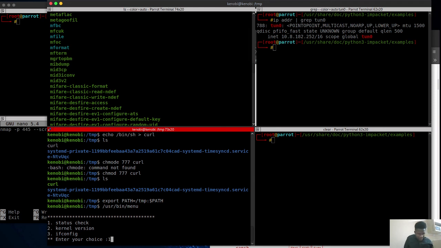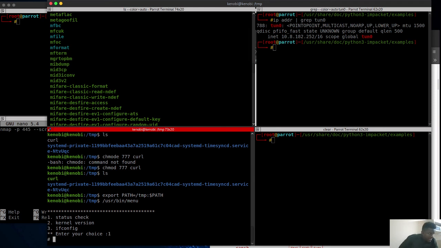I'll go for 1, status check. So it executes. In the menu, I think they may have created that executable to check for status, kernel version, and ifconfig, and they gave that executable root privilege, so it executes as root. What we've just done is set the PATH variable and abused the permissions on that executable called menu. Now we select 1 to check status and it gave us a root shell.